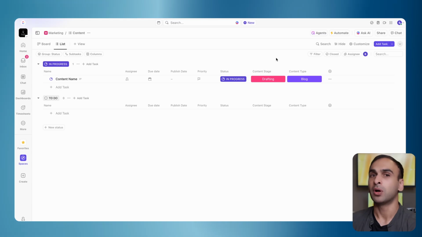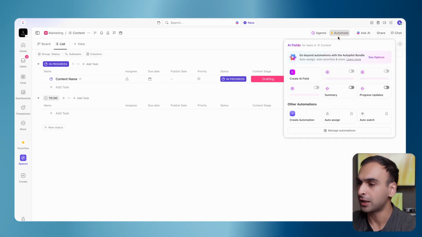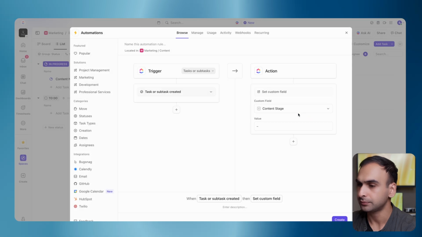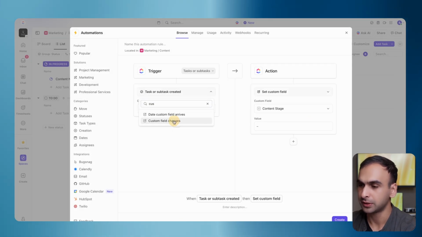All right. So I'm going to create a couple of automations here. Pretty much when the content stage changes, let's say to planning, we're going to go ahead and push the due date by 3 days here. So let's go ahead and add that automation. So when custom field changes, right?